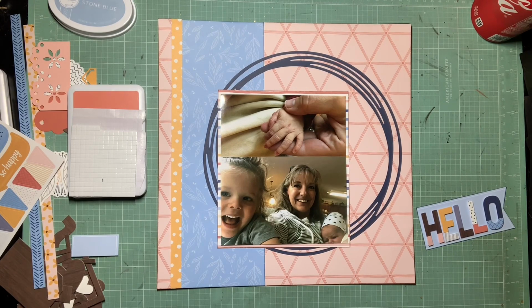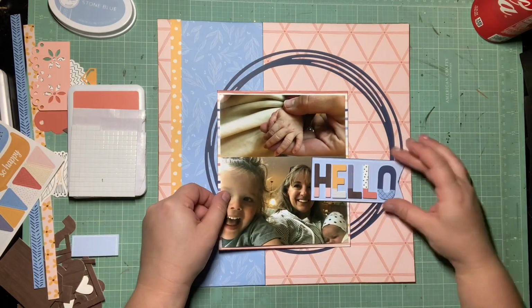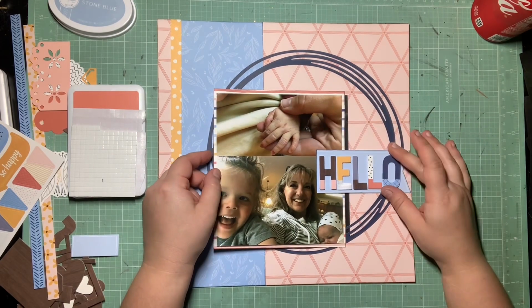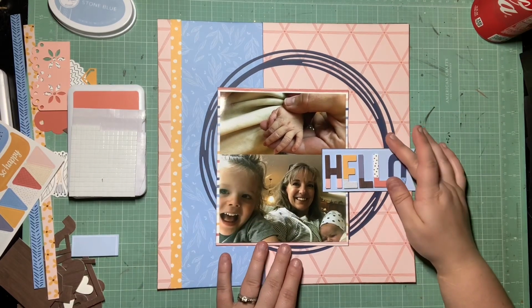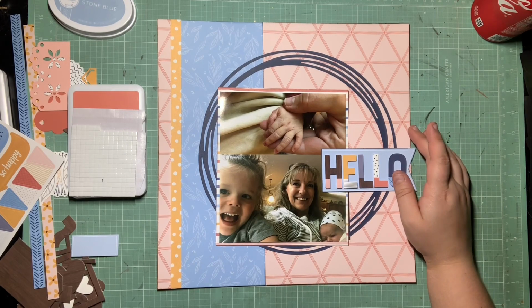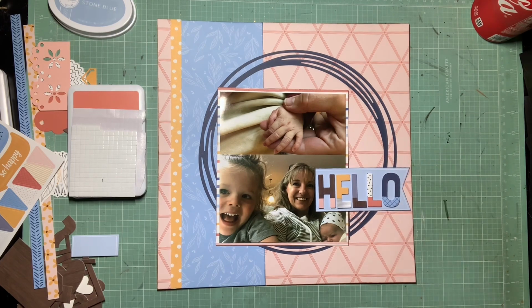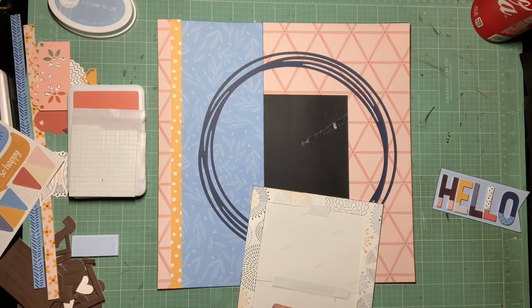And then in the original, there is a journaling spot right above this banner. I decided not to do that because there's already less space over there. And I prefer just journaling on the paper versus adding an additional white piece of paper that I then journal on. So I decided to change that as well. So you'll see that more towards the end, but the journaling spot that's in the original layout will not be there, but I am still going to embellish how they recommended embellishing. So you'll see that in a little bit.